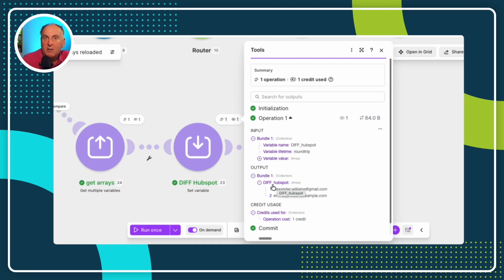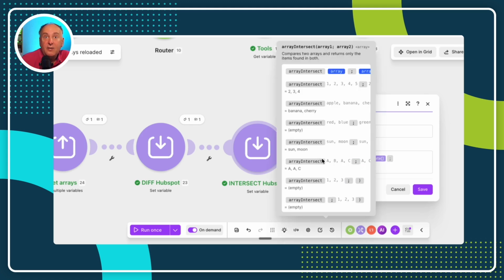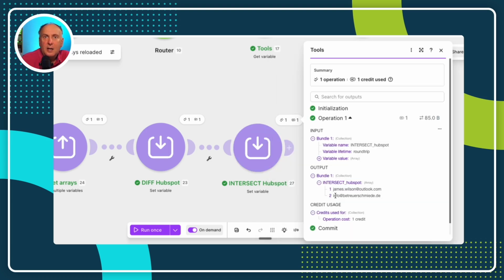So I could now add a function that gets the Stripe information and adds it to the HubSpot database, for example. So the complementary function would be the array intersect function, which gives you only the items that are in both. So there the order would be indifferent, which array comes first. It only gives you back items that are in both arrays. And as we can see, there is myself and one other person that has the HubSpot ID.